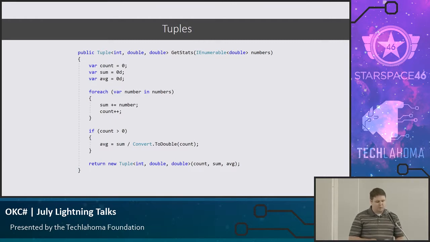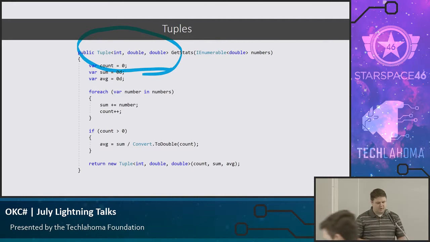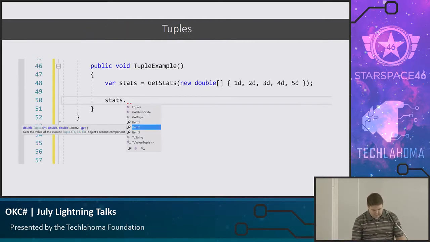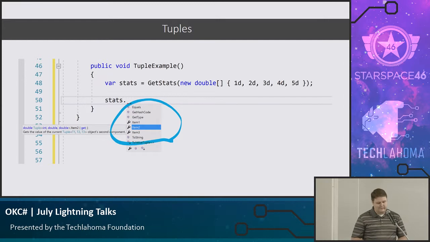In C# 4, there was a way to create a tuple object, but it was just always really awkward. As we see here, there was a tuple type you could return that had like an int and a double, but using it was just really awkward. You got item 1, item 2, item 3 back. So 6 months from now when you look at the code again, good luck remembering what item 2 was.